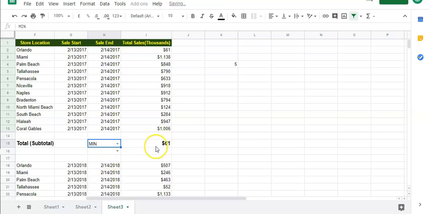Minimum $61. So again, that's a little error checking that I like to put in when I'm dealing with formulas that pop up an error message before I even enter any information. It just makes the sheet look a little cleaner and a little neater. But again, it's completely up to you, it's just something that I prefer to do.